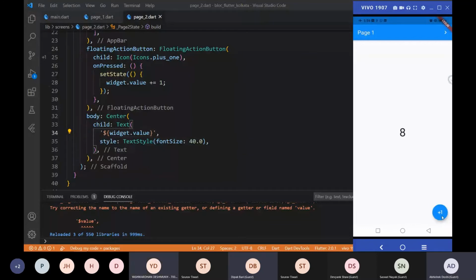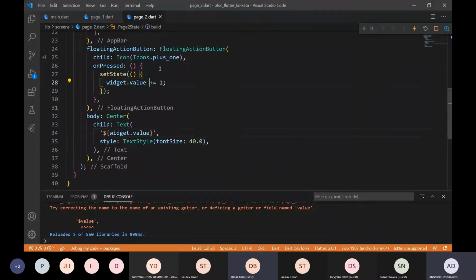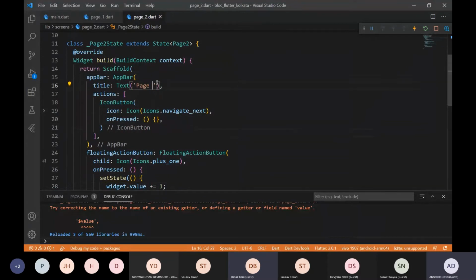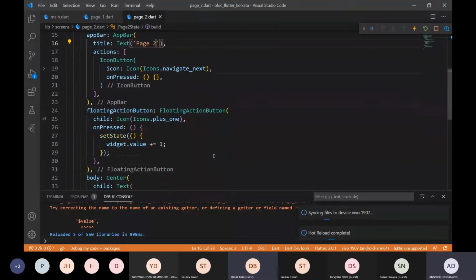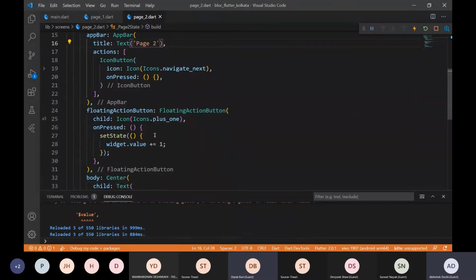Okay, it should be minus on the second page, right? Yeah, I haven't changed the UI. I'm just seeing how it would react if we pass. Oh yeah, so in the center we have 14 as the value, right? And when we pass, we do have 14. So that works perfectly. Now let's see what happens if we decrement it and don't pass it back.